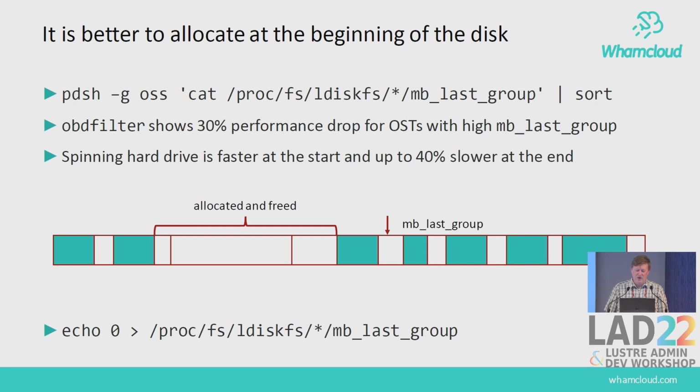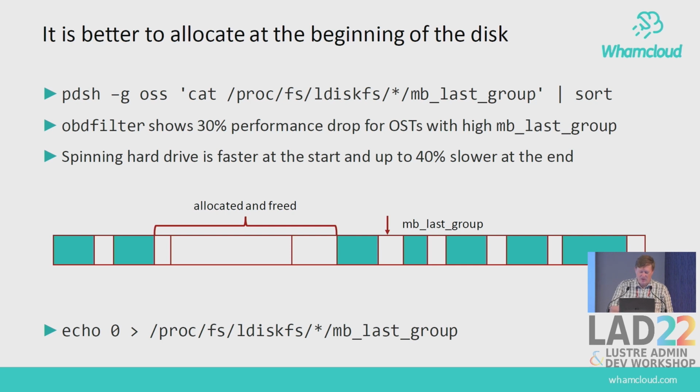And so that's good, but as you can see, there's this large range of blocks that have been freed at the beginning of the disk, and those can be 20 or 30% higher bandwidth, so that's pretty significant compared to the last part of the disk. And so what we would like to do is reset the counter to the beginning, but only when there's space that's freed, right? Otherwise, if we're always allocating at the beginning of the disk, then we're spending a lot of time rescanning the full part of the beginning of the disk.